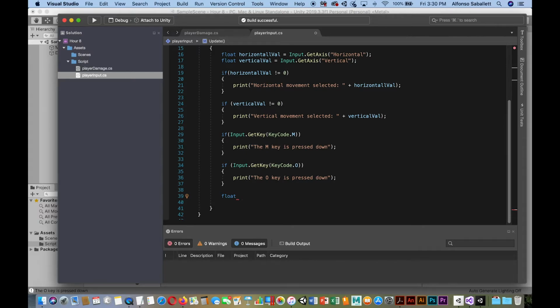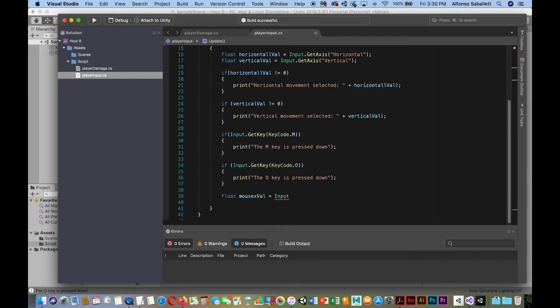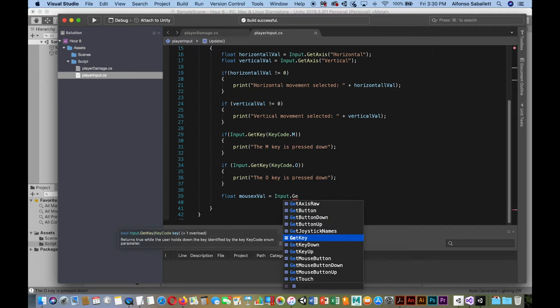So mouse X value equals. It's kind of similar to what we did up there in terms of capturing the left and right input. Here we're going to capture the value for the mouse. So we're going to use get axis.